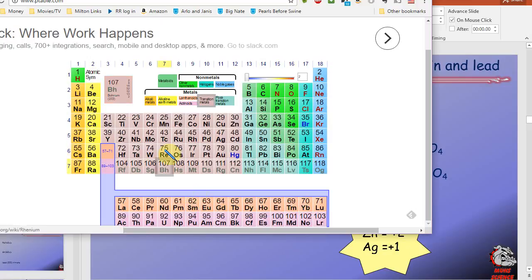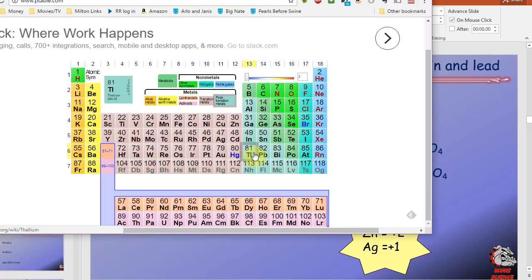And if we go to the periodic table, these don't have the charges on them. But for instance, cadmium could be a +1 or a +2. Iron could be a +2 or a +3. Copper could be a +1 or a +2. Nickel is probably a +2 or a +3. So in the past, I told you your best guess is a +2 inside the transition metals, but that no longer applies. Now we have to be specific about what type of these elements there are. Tin can be a +2 or a +4. Lead can be a +2 or a +4 as well, and so we include tin and lead.